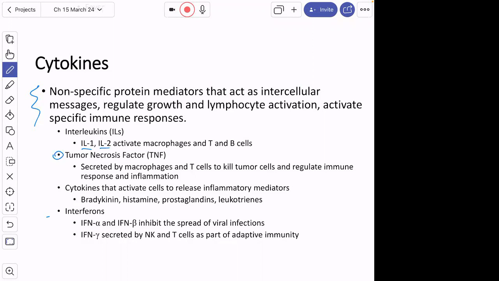I forgot to mention that before. When your blood vessels get too leaky and you're losing too much fluid, it can slow down your blood or decrease your blood pressure to the point that you're not getting enough oxygen to your organs and everything starts to shut down. That's what we call shock. So if you get too much inflammation, the patient can go into shock and they can die from that. Too much inflammation is bad.